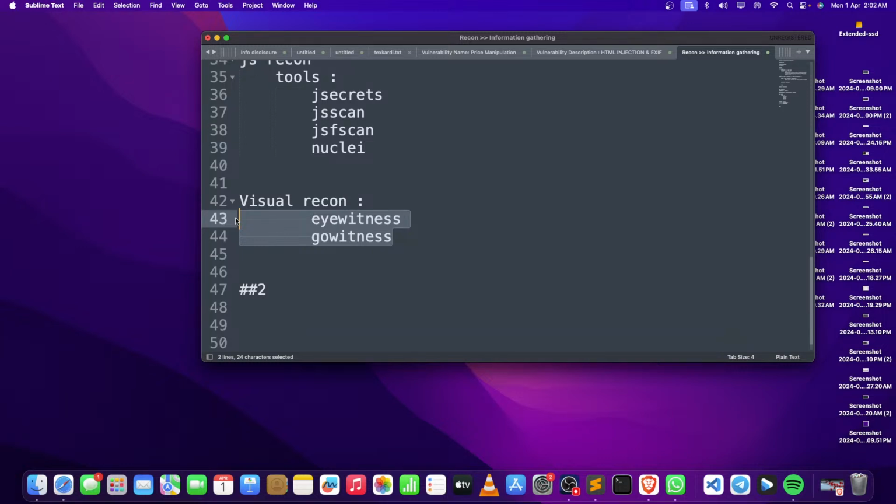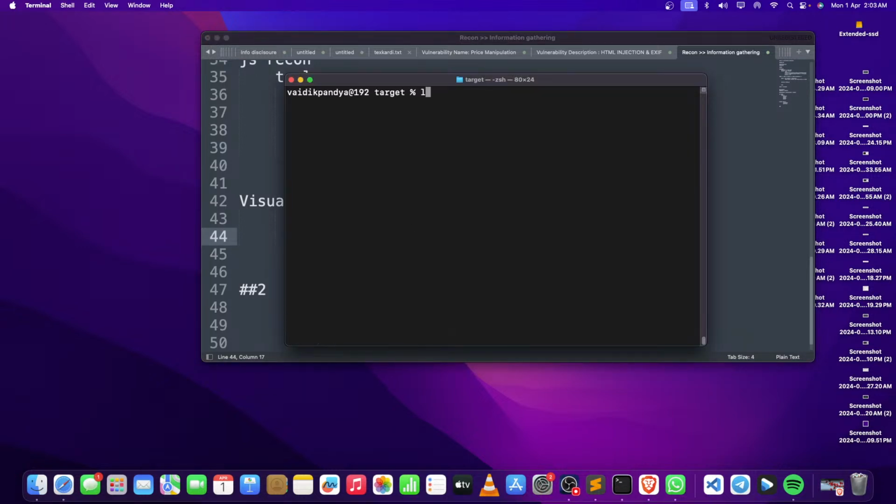Visual recon can help you in multiple ways. If you take a look at real life applications, you are not easily able to scroll through all the 5,000 or 10,000 subdomains, or all the acquisitions and their subdomains. That's easily a very big scope, and working with a big scope is a very good thing. We need to understand how we can do all these things. While working with a big scope, these types of things are way helpful. So let's take a look at how we can do this visual recon.